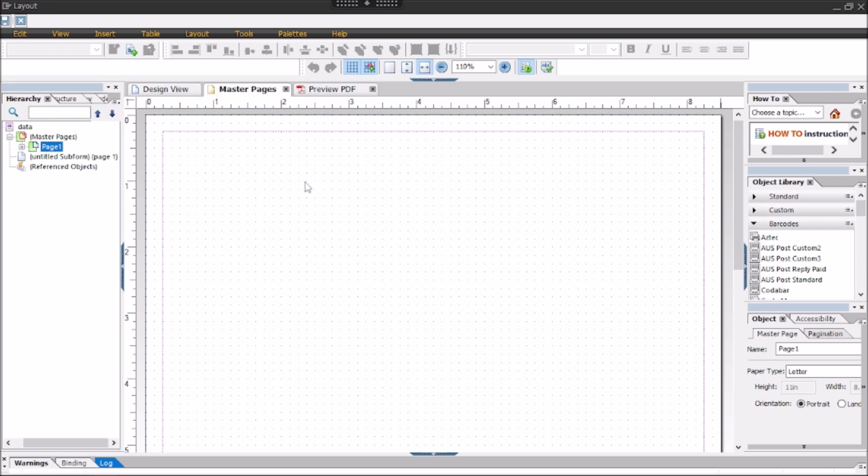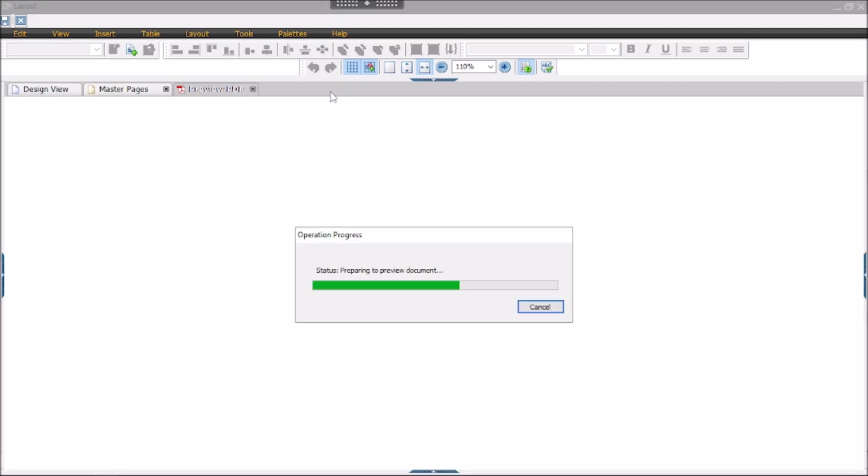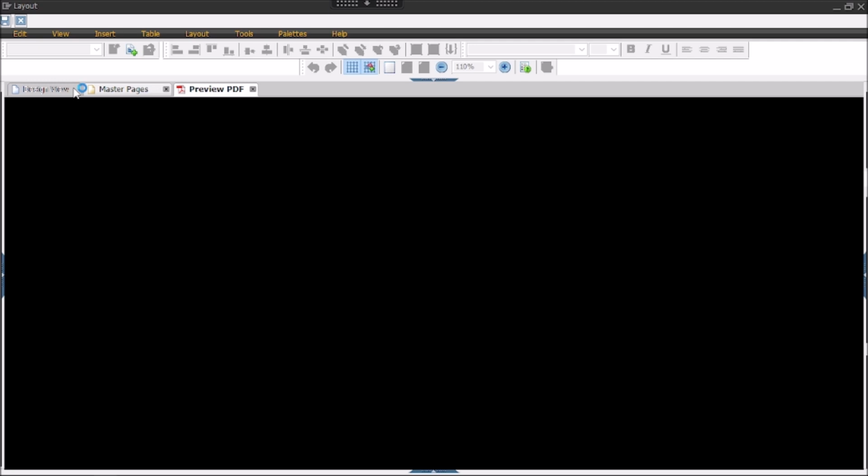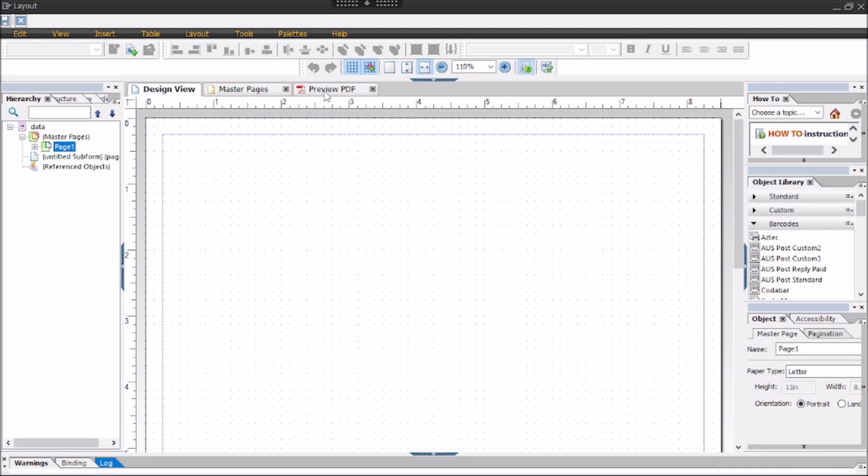Now, when you are designing the form, you want to check how it is displaying. You can check that in PDF preview. You can test your form, not test, but you can observe your changes in PDF preview, how it is looking in the PDF page, even without executing the Adobe form. Okay, so let's start designing.